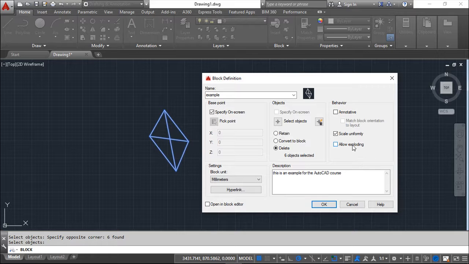And I want to talk about scale uniformly.